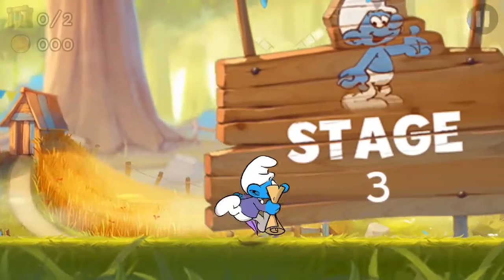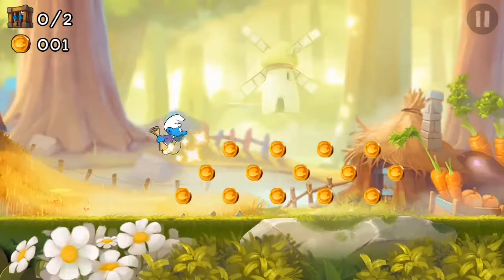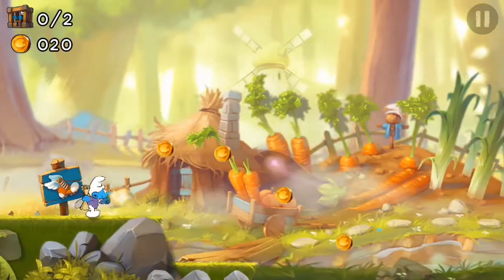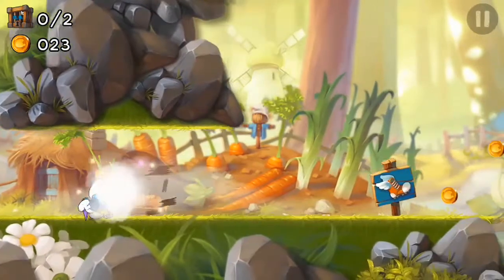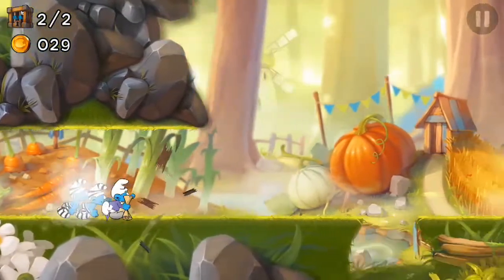Alright, Poet Smurf, stage three. Let's get her done. Oh, glide. Tap and hold to glide when jumping. Alright. See if I can get this figured out here. Oh, there we go. Okay, and glide. Nope, oh, there we go. One rescued Smurf. Let's glide together. Oh, look, he's got an umbrella. Cool, another guy. Here we go.